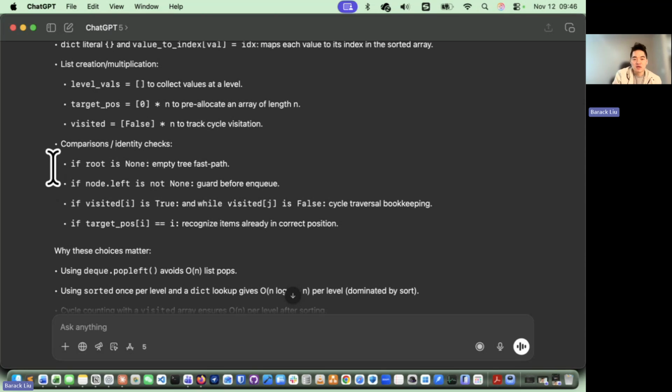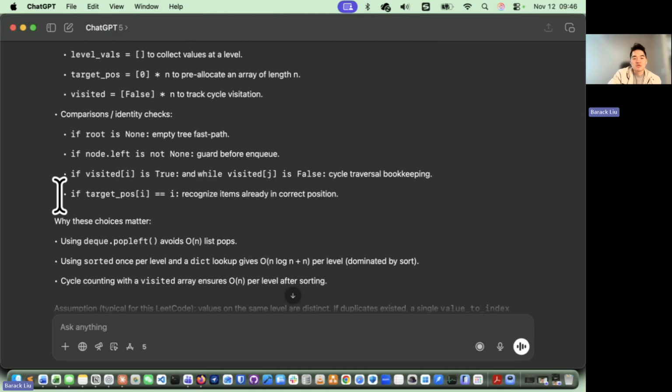If node left is not none, guard before enqueue. If visited is true, and visited j is false. Cycle traverse bookkeeping: if target position i is equal to i, recognize items already in the correct position.